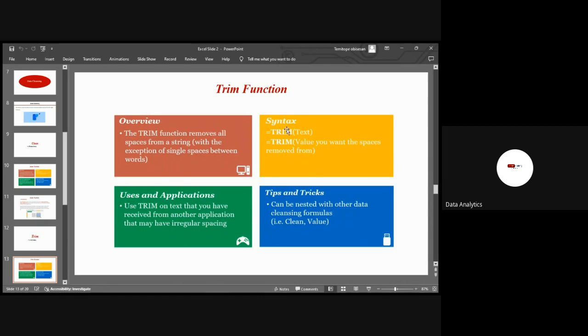So the syntax is TRIM of the string. Tips and tricks: it can be nested with other cleansing formulas. I've explained clean, so this will make sense now. I can combine my clean function with the trim function at the same time. If a particular text has excess spacing and also has non-printable characters, I can apply the two formulas at the same time. I'm going to practicalize that.